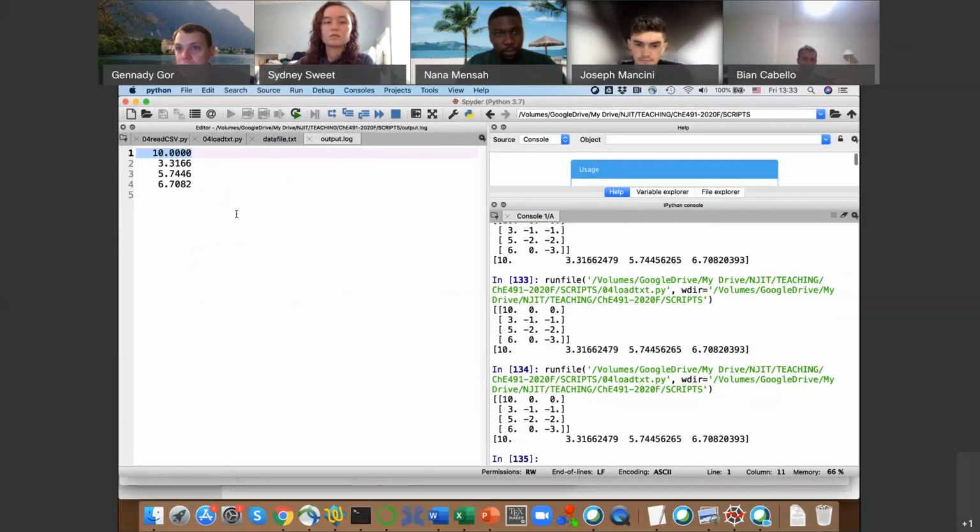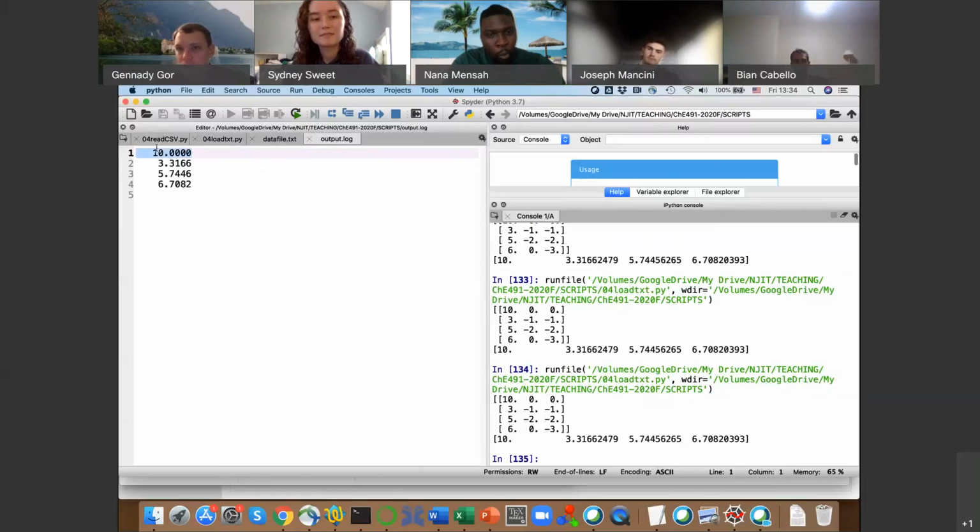Any questions? I'm sorry, what was the 10 for? You wrote 10.4. Okay, for one column of data it probably doesn't matter that much, but this is the number of spots we have to write this number. The total number of spots: here we have 1, 2, 3 spaces, and then the number itself takes 1, 2, 3, 4, 5, 6, 7 spots. So that's 10 characters to write this.